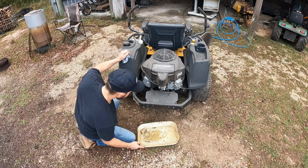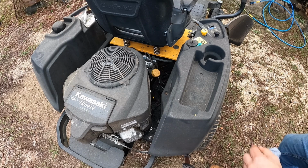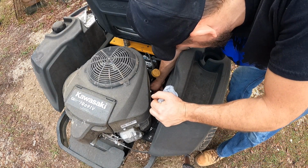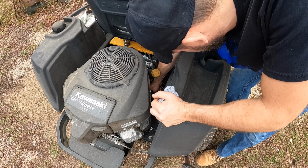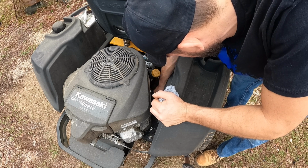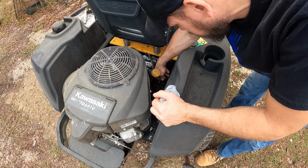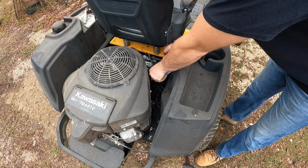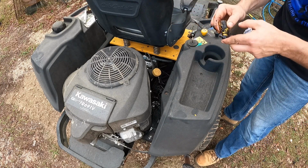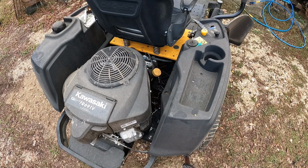Alright, let me get my catch can up under here. I don't know how well you can see it, but there's a little yellow thing right here. So I reckon this is how you drain the oil out, maybe. Oh, that's ingenious. Okay, well, so that's how you drain it.